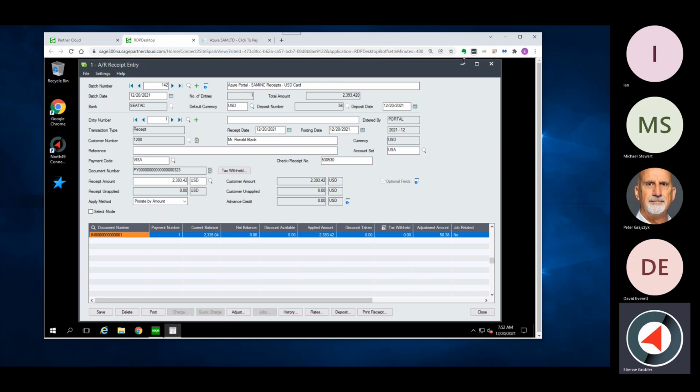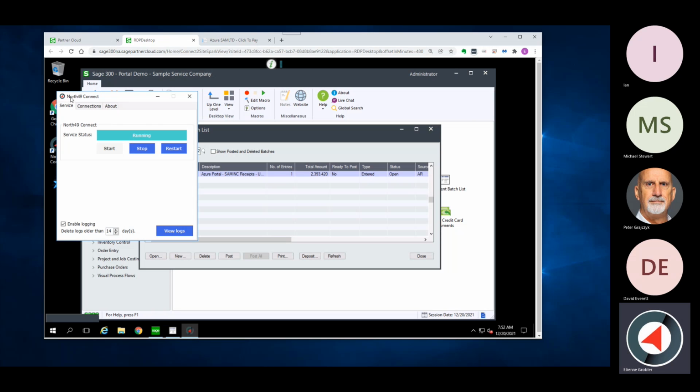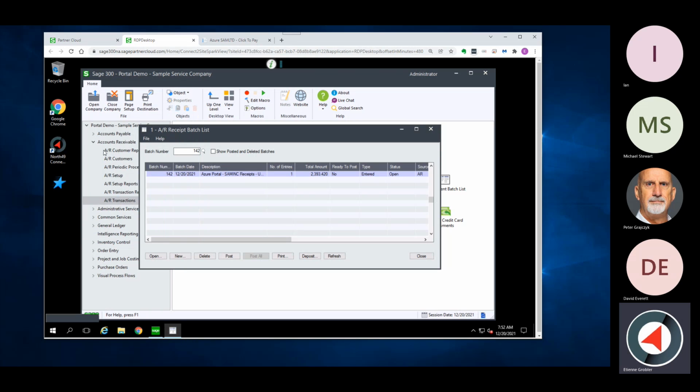On the system, that looks like a, let me just close it down. That is a unit, a system which we call Connect. And as long as Connect is running, the customer has access. When Connect stops or fails, the access is lost. So this is what we're using to communicate from the portal directly into Sage 300. We can potentially get at any data inside Sage 300, inside SQL, any ODBC compliant database, which means that we can extract data from, for example, CRM, from an external SQL database, and any data sitting inside Sage 300, we could potentially get access to.